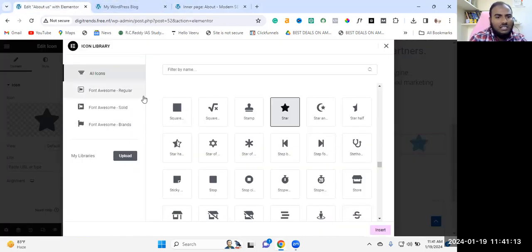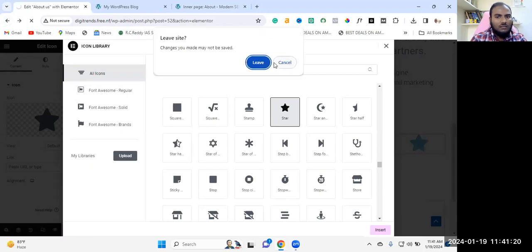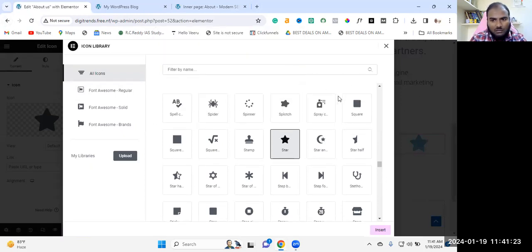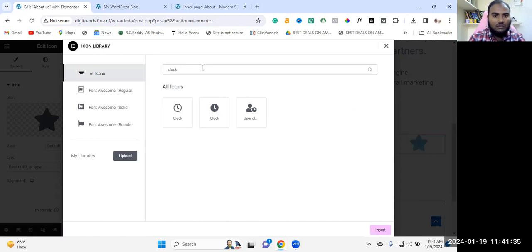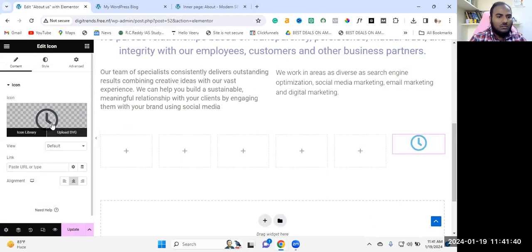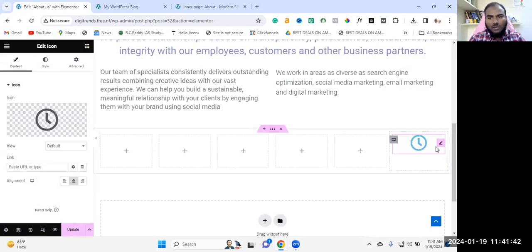So here, friends, when you go to the icon library, how to go to the icon library? See here, just go back. This is the icon library. Just paste it there. Here you will be having the icon, right? So you know, clock, C-L-O-C-K, clock, right? So you get one and insert this one. The clock has been inserted right now. So make it there. It will go back.